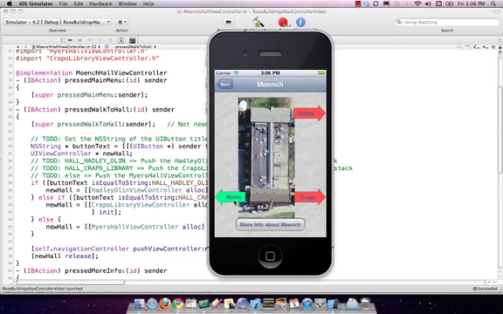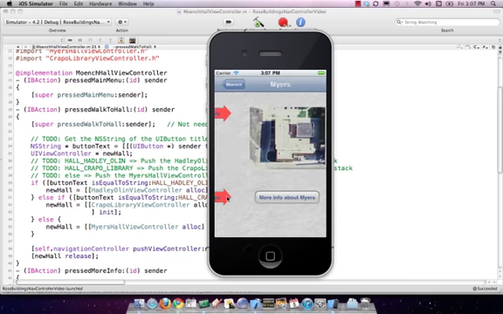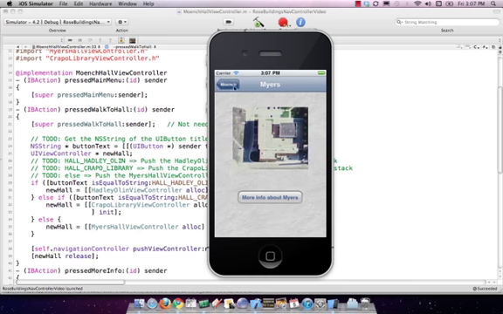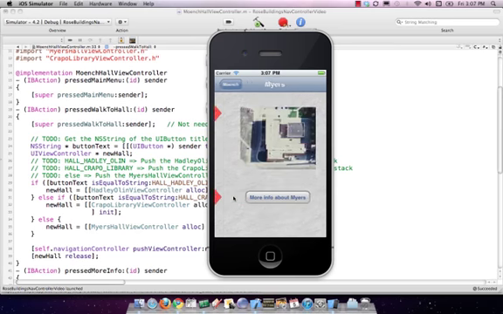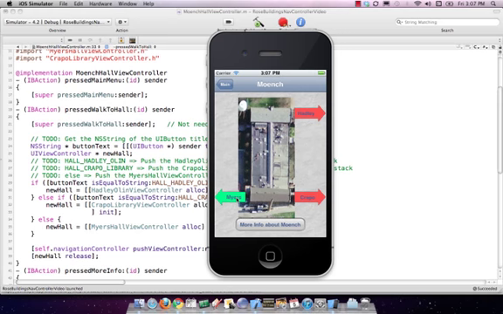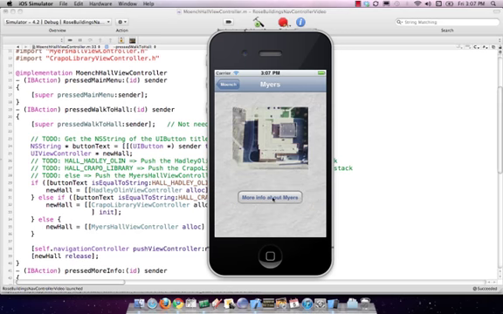And then this one will be kind of weird. Whenever you push something on, it always kind of slides over from the other side. So if you click on this arrow, it kind of still slides over from over here. So that is one advantage of the custom view controller: you have control over all of your animations. But you can see that Myers works just fine.